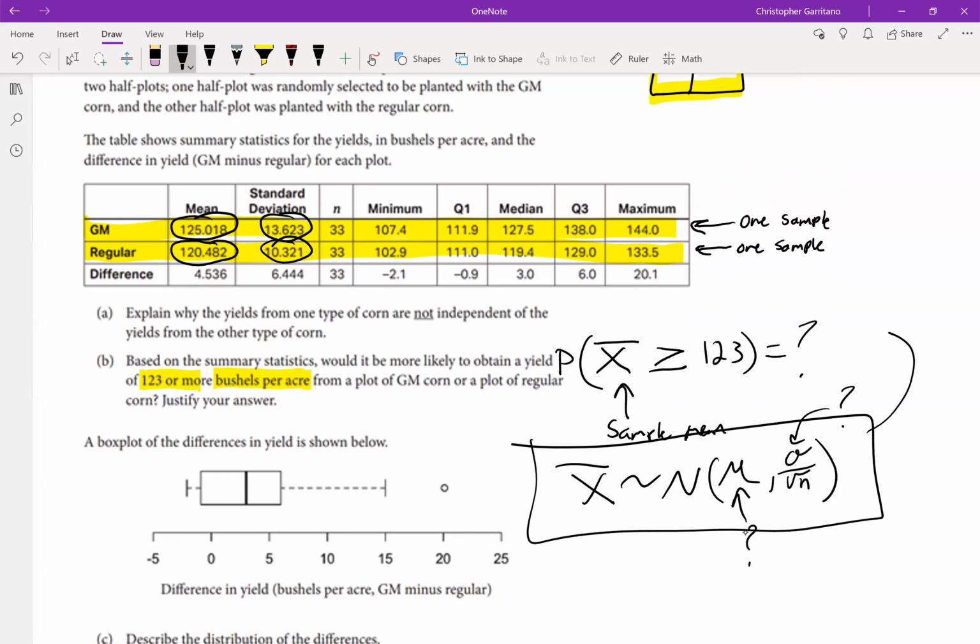And then therefore it would be okay to find your probability using the normal model. So I think that's one approach. I don't know if I necessarily like using one single sample mean to approximate the population mean and one single sample standard deviation to approximate the population standard deviation, but oftentimes in statistics, we have to work with what we're given. And in this case, we're not given very much, and so perhaps we can argue that way.